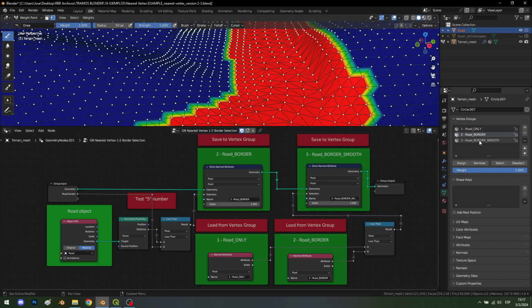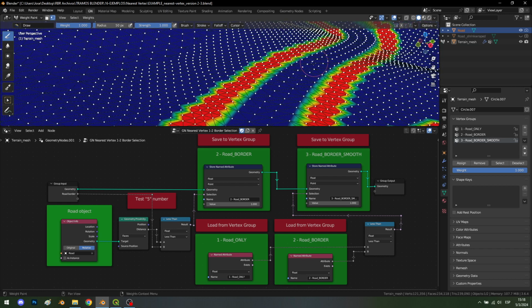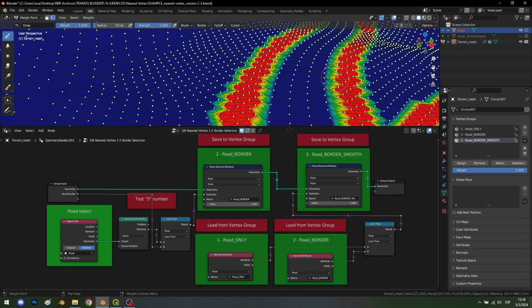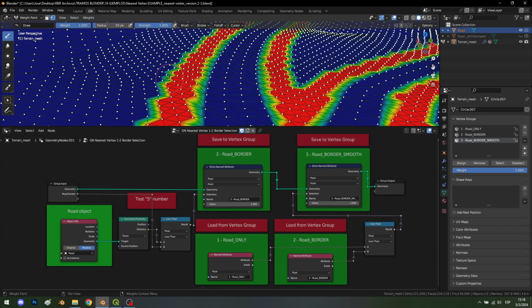So, for example, I will select road border smooth, and we will have this selection. What this geometry node is doing is selecting a wider section of the road, and using the selection already created for the road to make some zero values.